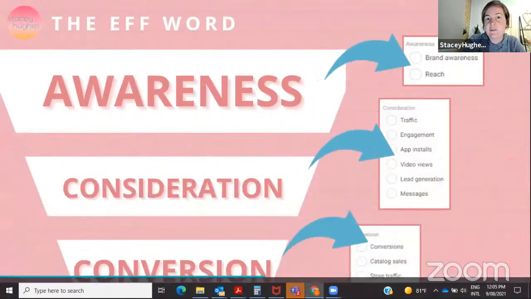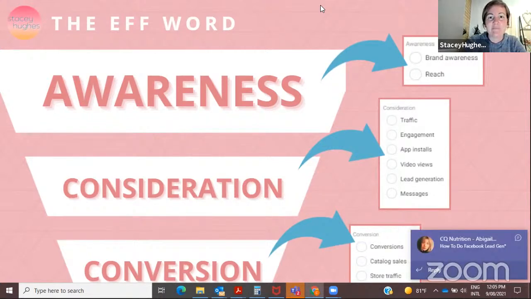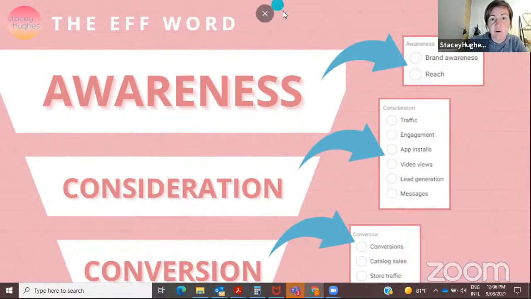I just want to talk a little bit about the funnel. If you've been following me for the last couple of days, I've been talking about this a lot, and we say it's the F word because we hear it a lot, but it is the best way to describe this marketing technique that we're doing. And Facebook ads make it really easy for us to work out a funnel strategy for our ads.